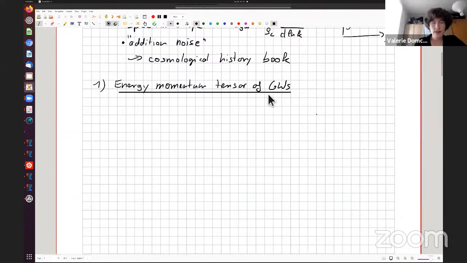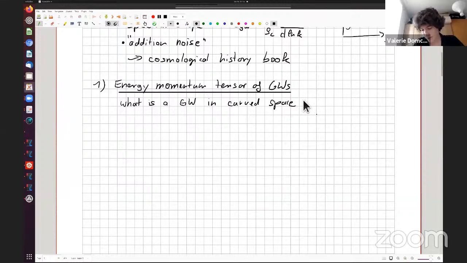So the question here is essentially, we touched a bit on this yesterday, what is even the definition of a gravitational wave in curved spacetime? Because yesterday we simply separated the metric into a flat part, which did not depend on time or space, and a perturbation, and the perturbation did depend on time and space, right? So it was clear how to separate the two. You just separate out the constant part.